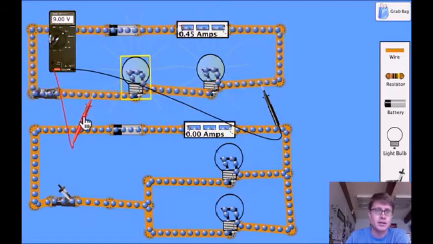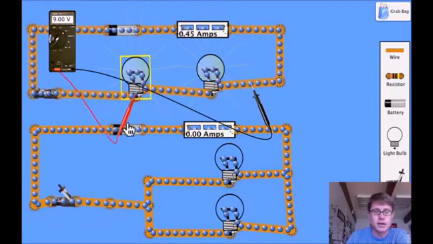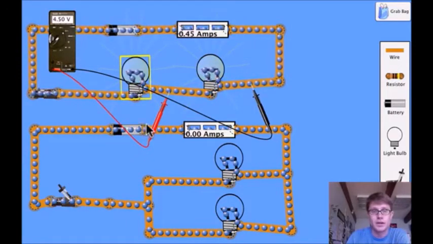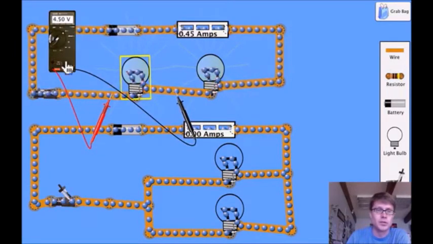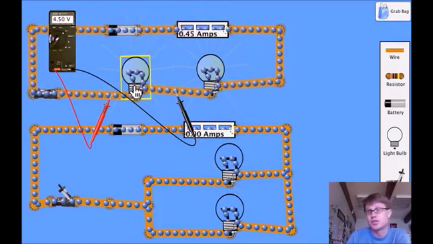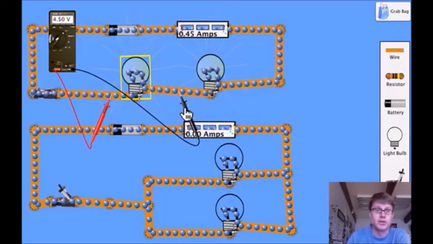If I look on either side of the light bulb, we'll find that the volts are 9 volts. If I move this lead over here, this electrode over here, we find that it's 4.5 volts. And then if I shift both of them to this side of that light bulb, it's 4.5 as well. And so the sum of the voltage drop between the two components is going to equal the volts that we have for the whole thing. So it's 9 volts, but then each of those bulbs is going to be a drop of 4.5 volts.